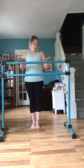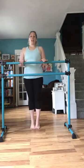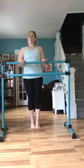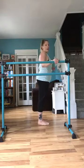You can go ahead and use that bar. Gentle press, no death grips. We're going to lift and lower. Lift and lower. Nice and easy to start. If this is too much, you can lift up halfway, lower down.